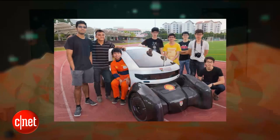I just think it's awesome that people are building these prototype vehicles with 3D printers. I love the idea that 3D printing is being used to build pretty much everything at this point, except for people. Is it heavier? Lighter, because it seems like most of the 3D printed stuff is. Oh, really? It's so light because it's plastic. And the thing is it's supported by that carbon fiber chassis. So it's built like a car, but the shell of the car, the body of the car, is 3D printed.